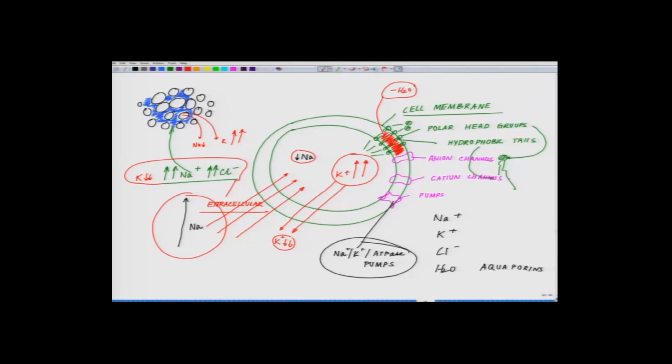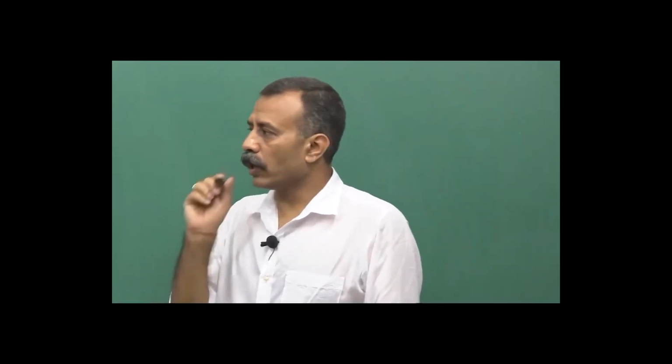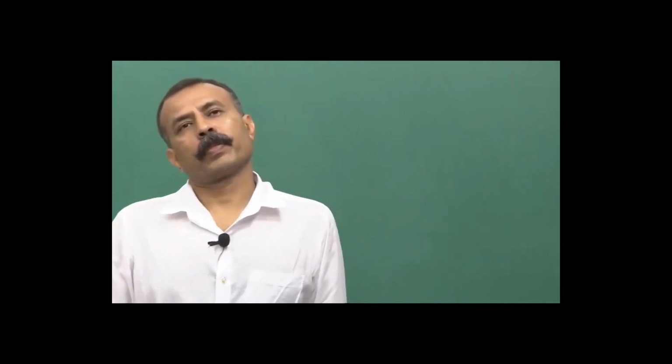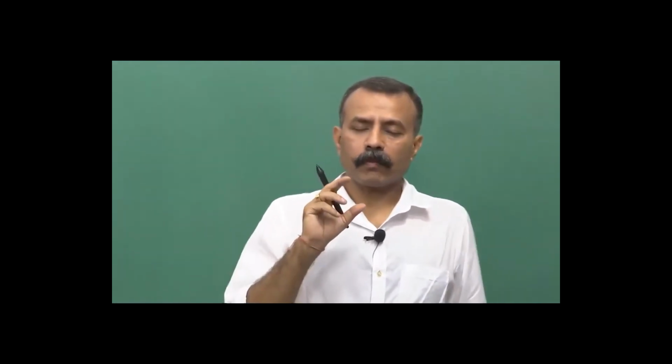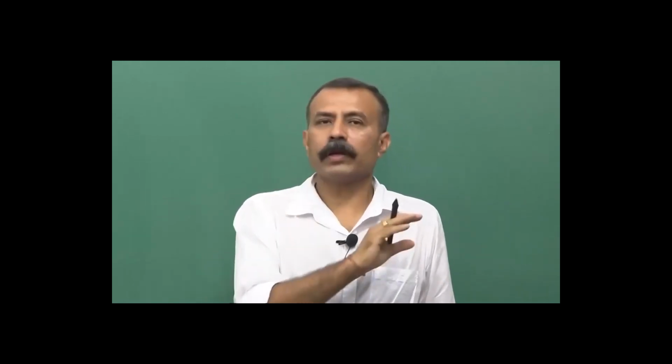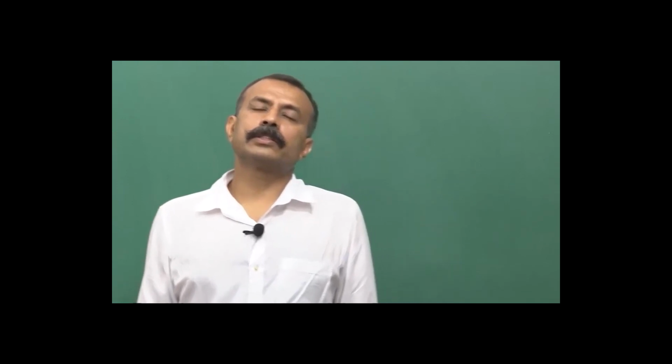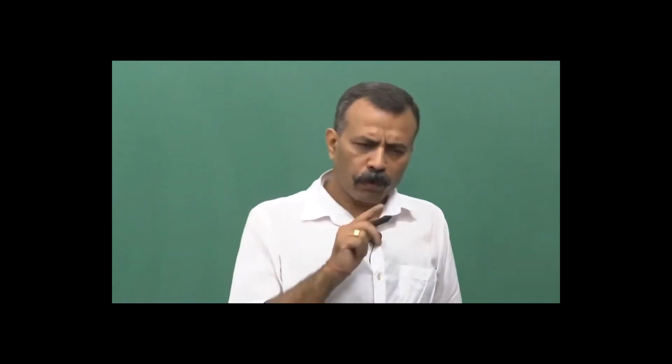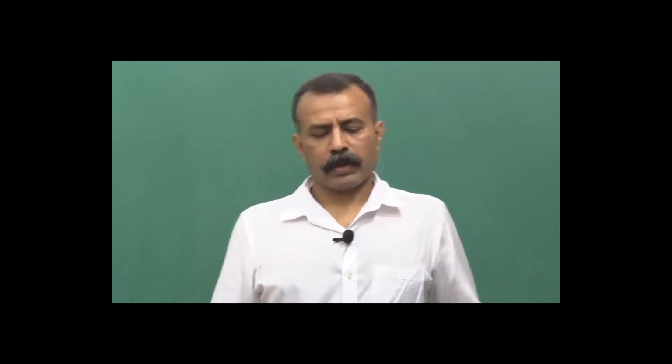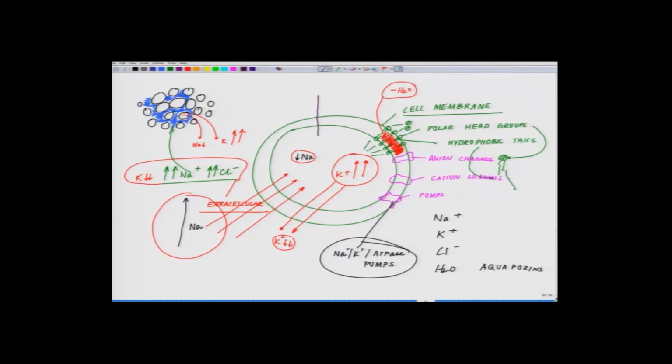But having said this, this brings us to another aspect of it. I talked to you about the chemical potential, but there is a charge aspect to it. So, before I get to the charge aspect, there is one interesting thing which I needed to point out. If you take an electrode and place an electrode inside the cell, and there is an electrode you left outside, very close to the cell of course, and you take a voltmeter and measure the voltage across the membrane.